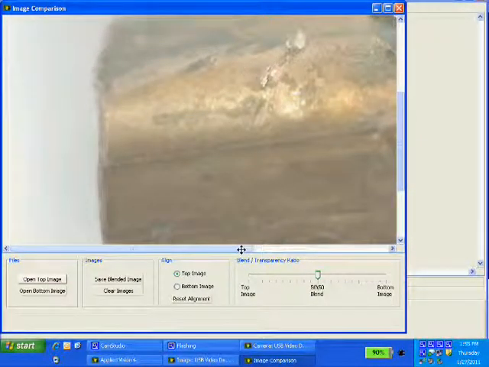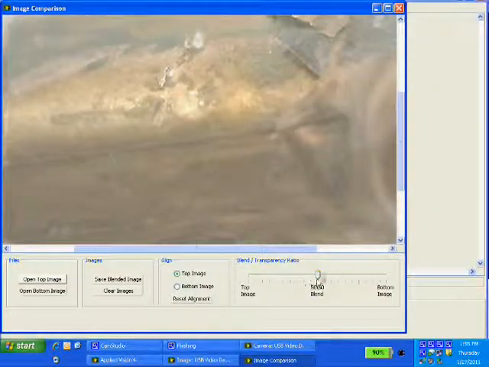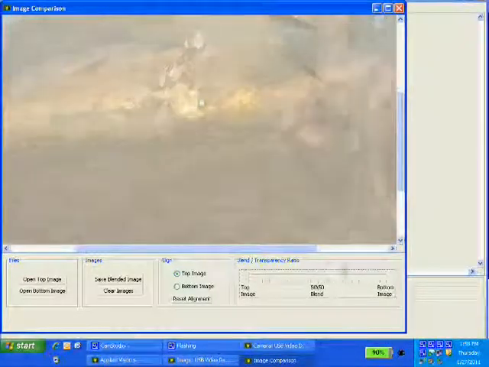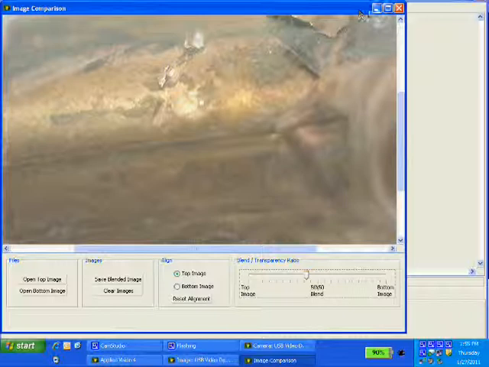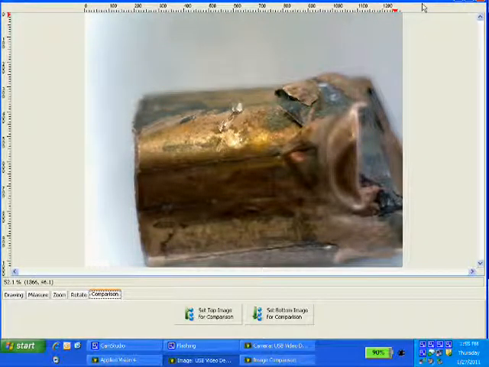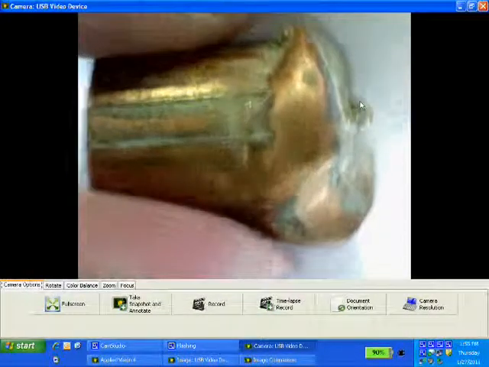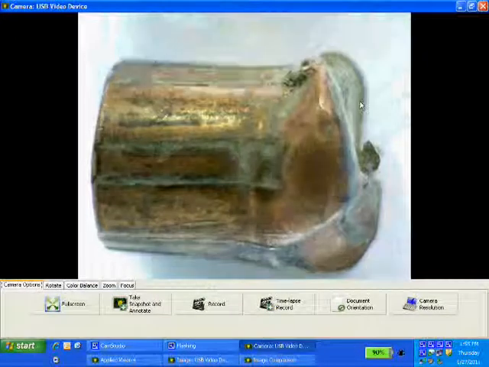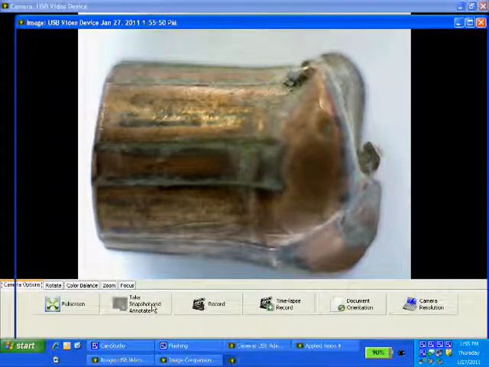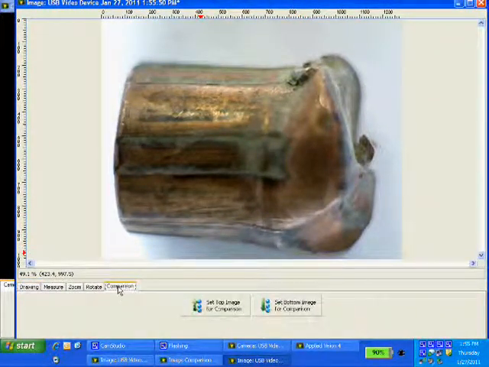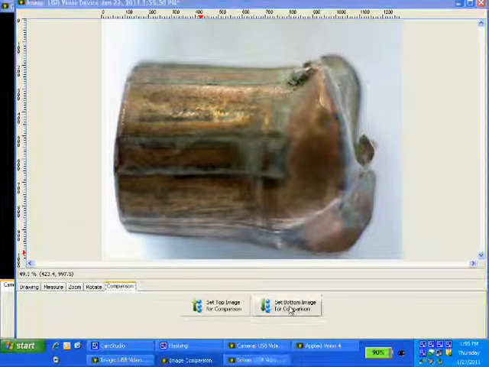Because it's in vector graphics, I can adjust it. And using the blend transparency button, I can darken it, lighten it, do things I want to do with it, and you can see it's there. If I want to do a comparison study, then let me shrink these two pictures using the normal Windows shrink tool, and now take a picture of a second bullet. I'll put the second bullet under the camera, try to get it in roughly the same orientation, take a picture of it, and again, I'm going to push on this comparison button. And this one I'm going to set to the bottom image.